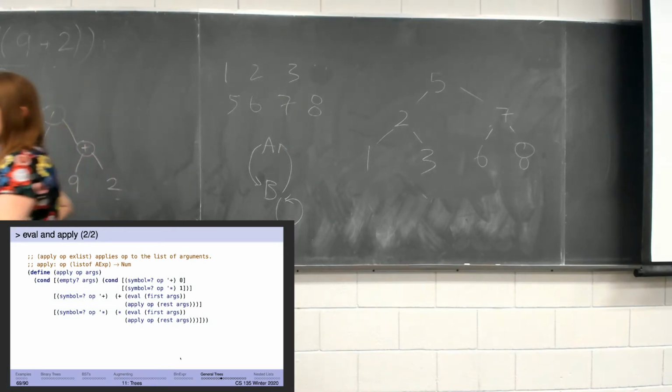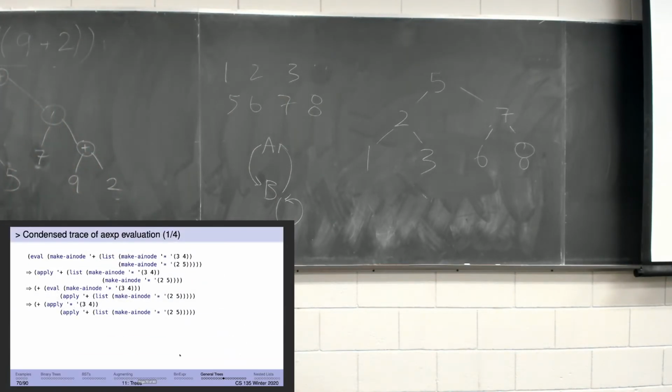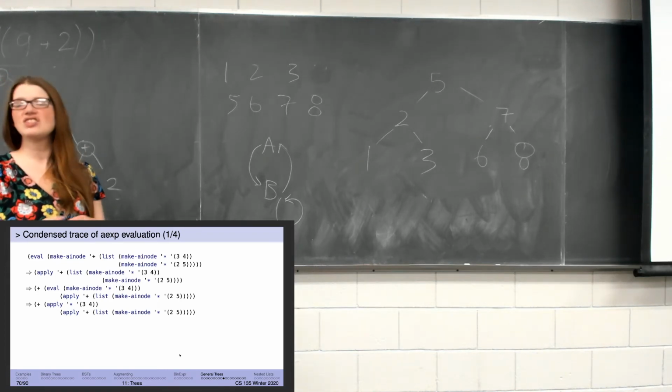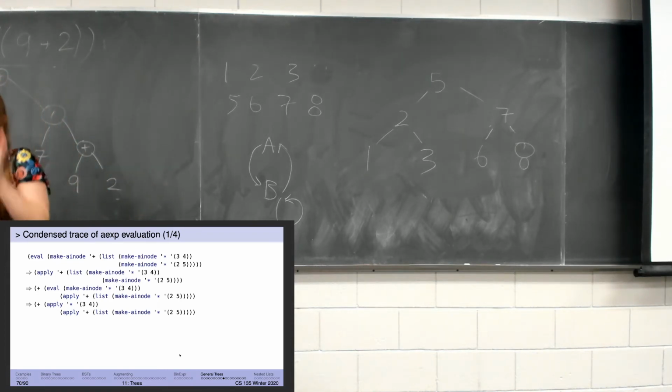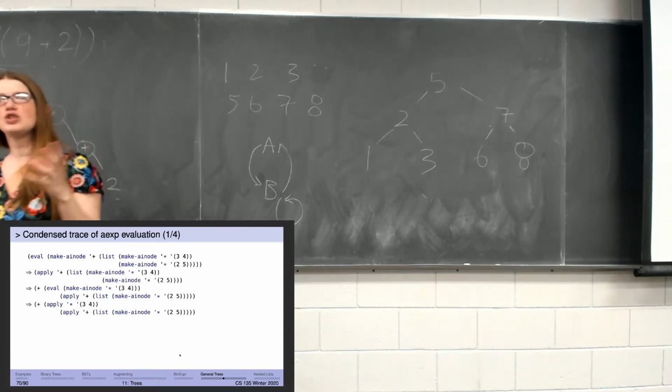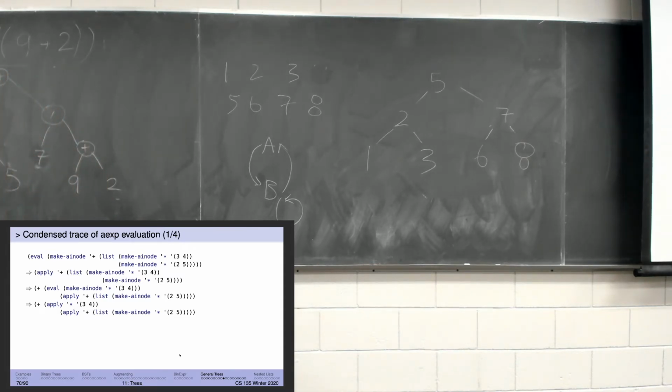So what I want to do is, we have a condensed trace here, and it's kind of hard to follow because we've written this in such a way that you've got this make AI node, and it gets very hard to trace. So I want to show you an alternate way of tracing this that maybe will help you see what's going on here a little bit better. So I need some space to do this, and I should probably turn a light on.